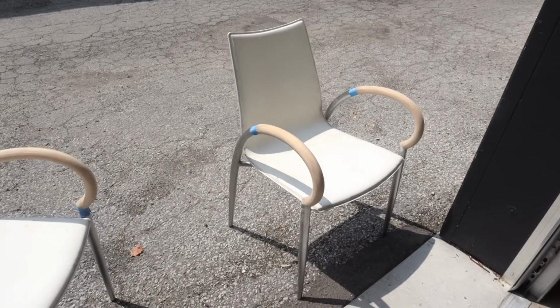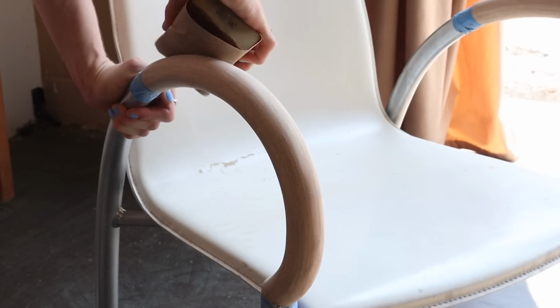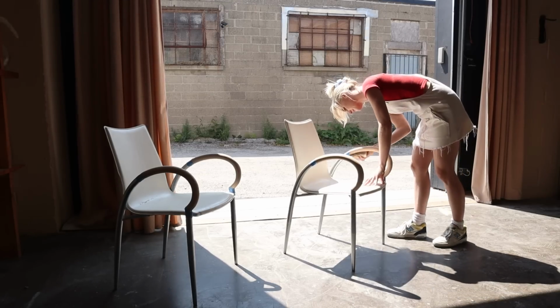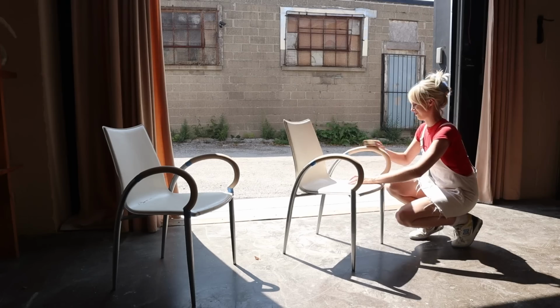Okay, I'm done with the power sanding. The wood is already looking so much better. Now I'm actually just gonna switch to a soft sanding sponge with my sandpaper wrapped around it. This is because I wanna go in with my hand so we can maintain these beautiful curves in the wood. I'm also gonna be working up in grits, and we're just gonna keep sanding until it is all smooth.